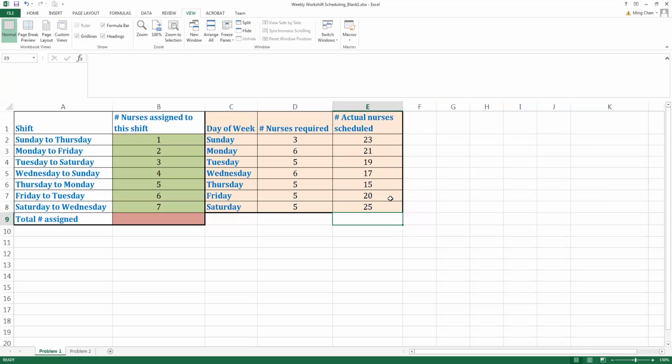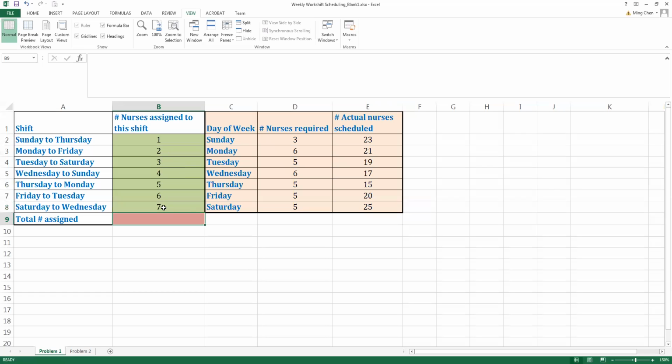After we fill column E, we need to fill one more number. So what is the total number of people hired? This number, B9. If you look at the current solution, we hired 1 person for the first shift, 2 people for the second, 3 people for the third shift, and 7 people for the last shift. So we want to figure out the total number of people we hired. Question, why do we care about this number?